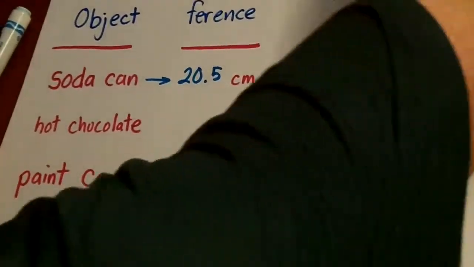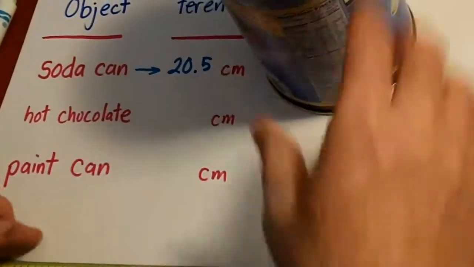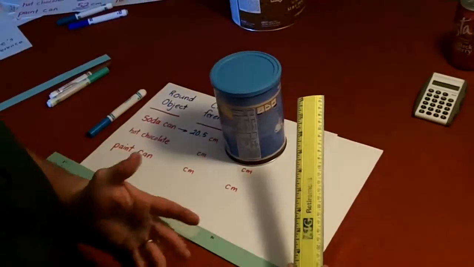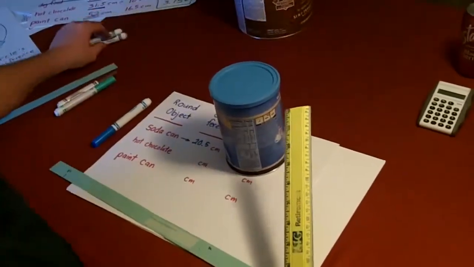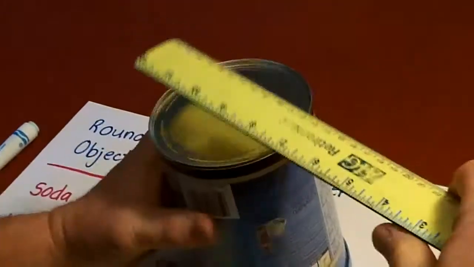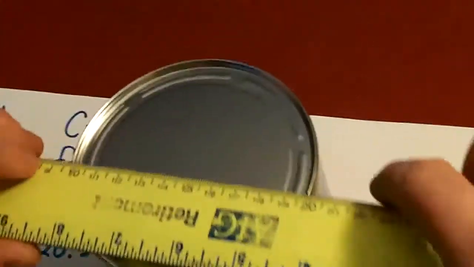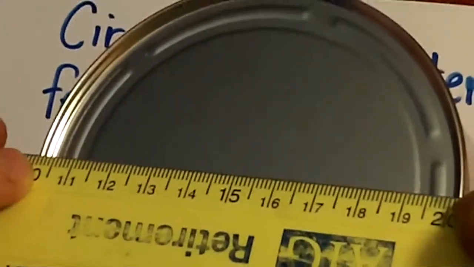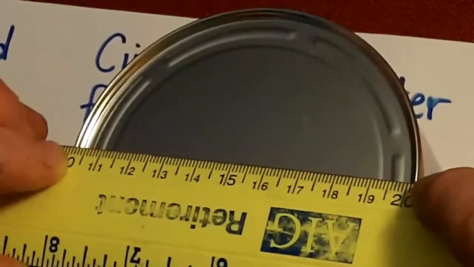Well, the Greeks just didn't get a pattern from looking at one thing. They looked at hundreds and hundreds of things and noticed that pattern. Now let's take this hot chocolate can. If we go ahead and we measure the bottom, I like to start at 10, and then we measure across to the very widest point. It's exactly 10 centimeters.